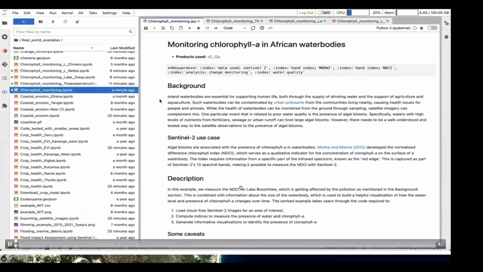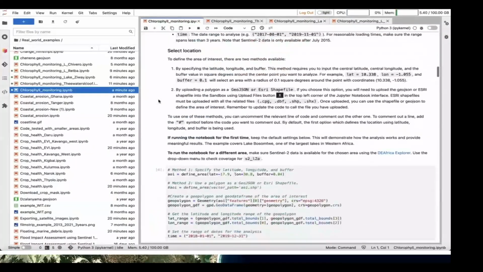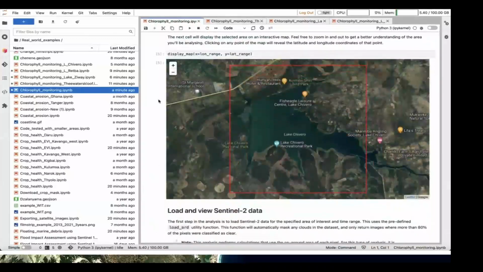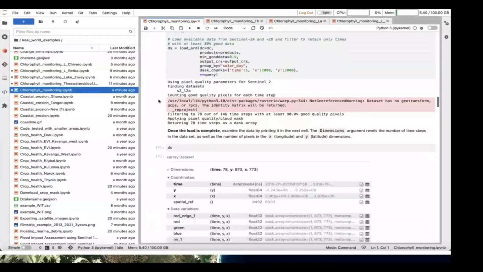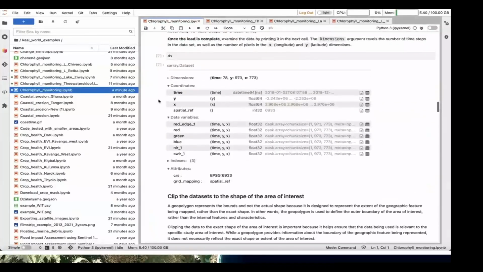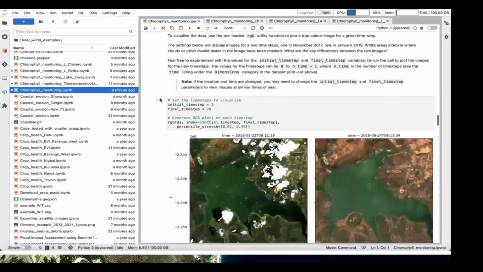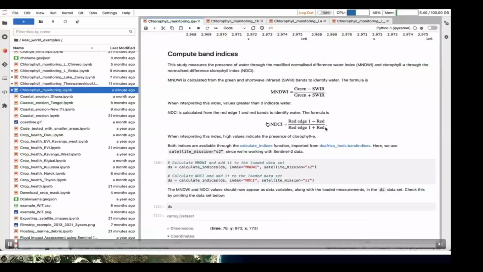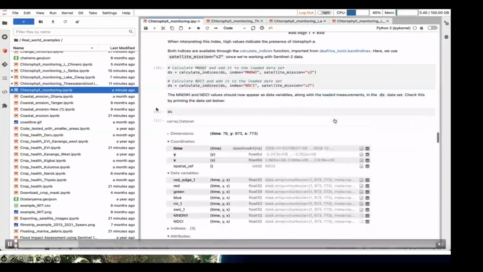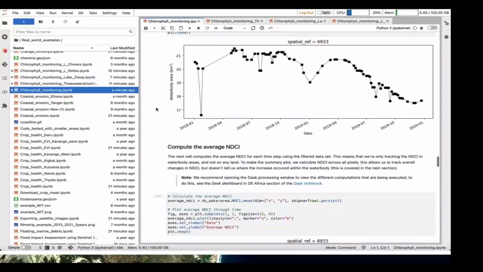This is the general workflow in your Sandbox. We have the notebook on chlorophyll in the real world examples. Here we change the notebook to our area of extent, like Chivero, and we load the Sentinel-2 data. Then you have the extent of the area and the Sentinel-2 images returned. When you look at the timestamps, you can see the times and compute the water index. Then we also compute the water quality index and get a summary of what has happened over time.